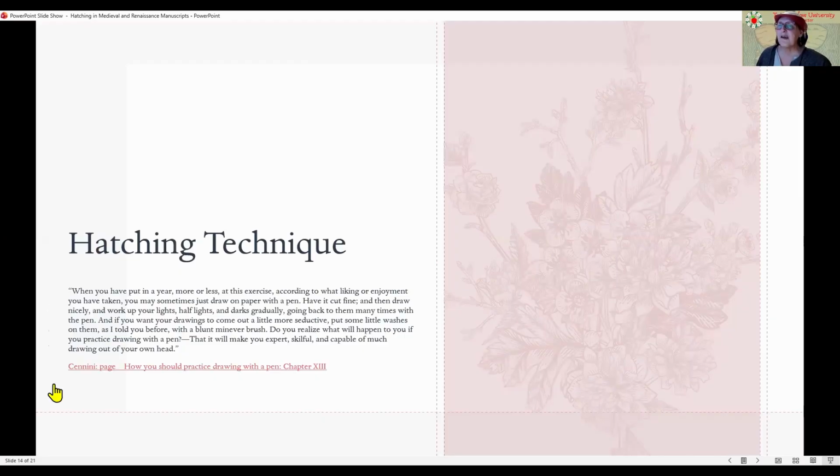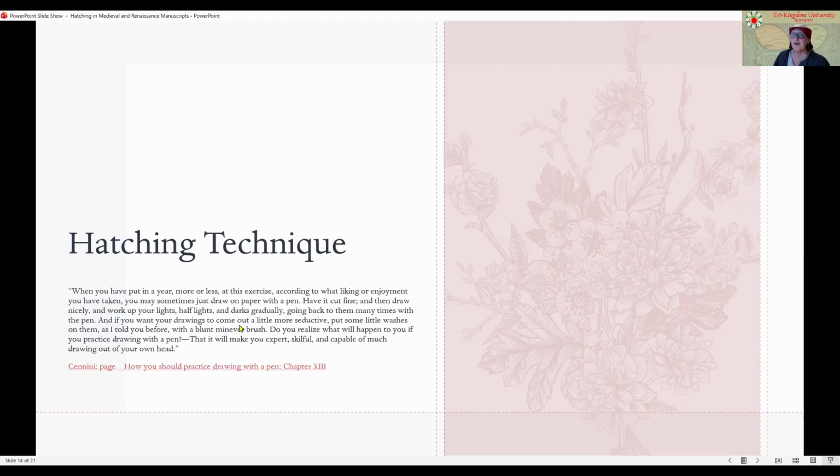So here's a lovely piece by Cennini. "When you have put in a year, more or less, at this exercise, according to what liking and enjoyment you have taken, you may sometimes just draw on paper with pen, have it cut fine, then draw nicely and work up your lights and half lights and darks gradually, going back to them many times with the pen.